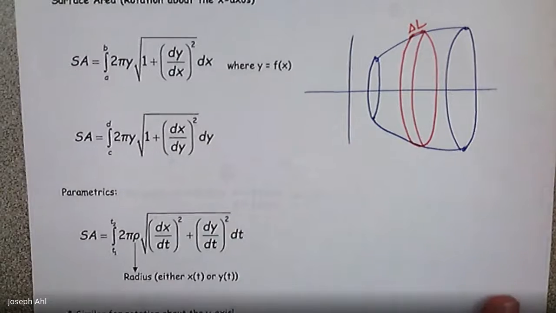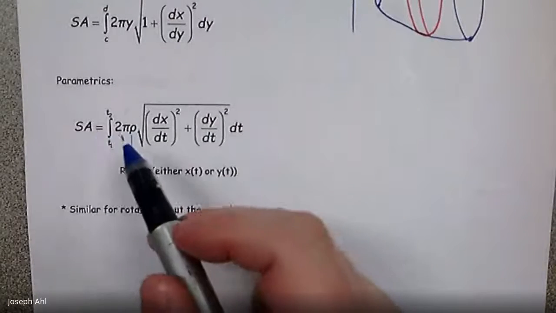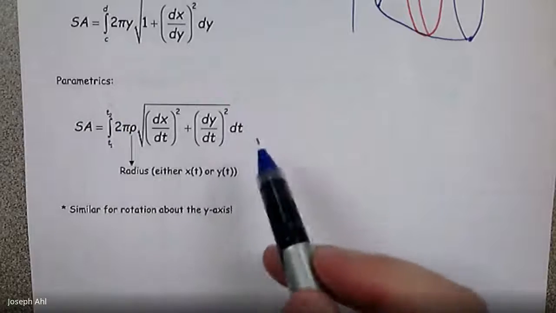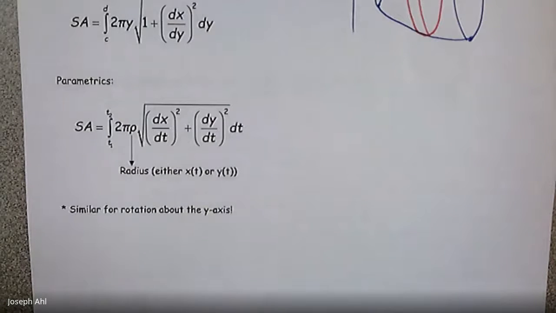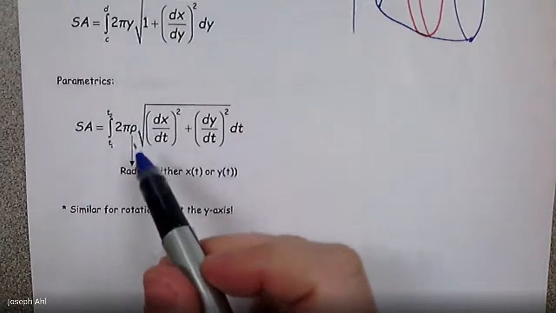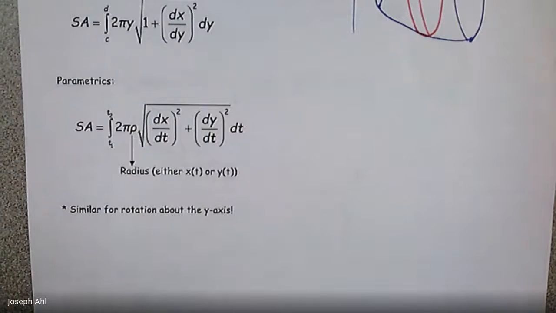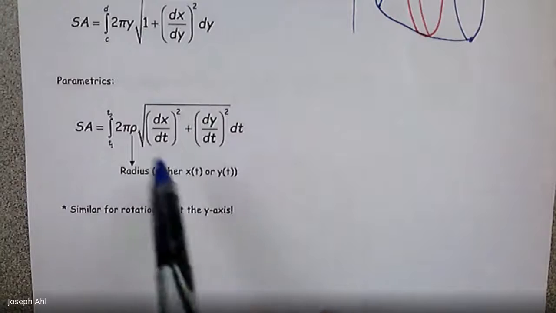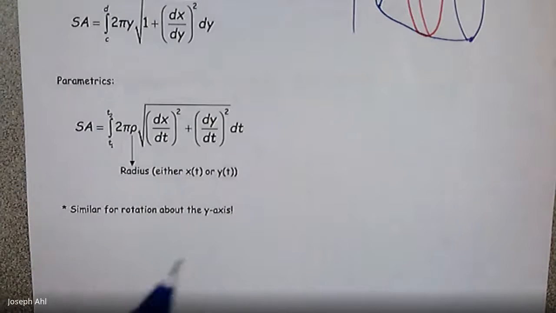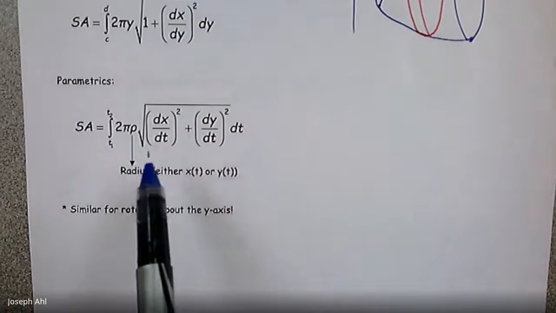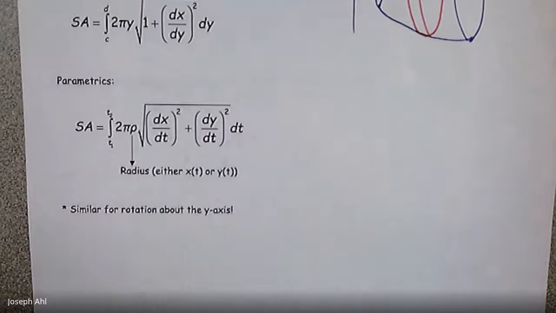Well, let's talk about what this looks like with parametrics then. With parametrics, the surface area is going to be the integral from t1 to t2 if we're doing this with respect to time. And then for this piece of it, it's going to be 2 pi times the radius. That radius is defined as the Greek letter rho there, if you're not familiar with that. Not a huge deal, but we just don't want to call that x or y because it could be either of them. It depends on the equation as to what the radius is that we're using. And it depends on, I guess, the axis of rotation as well. But then it would be times that arc length parametrically with respect to t. Okay, and this would be a very similar case if we are rotating about the y-axis.